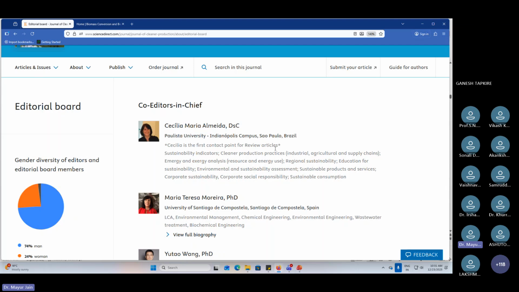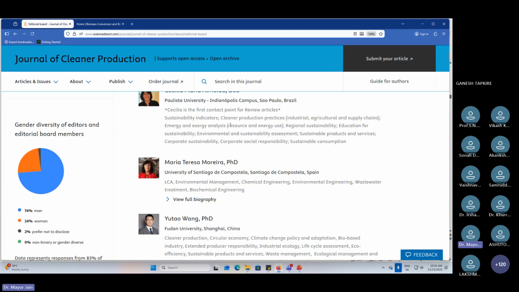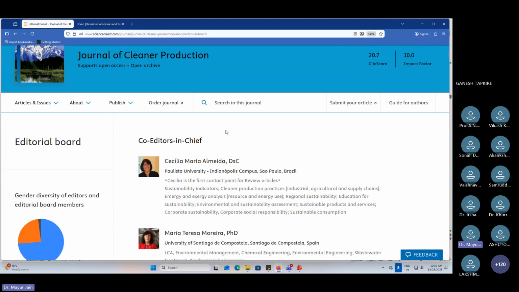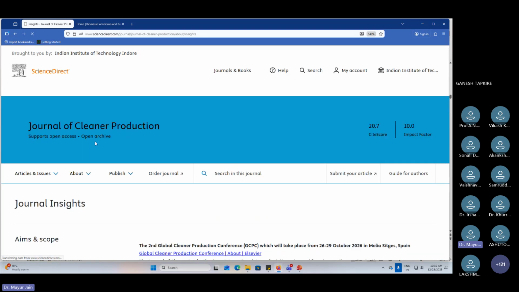Many times we have seen that if a structural engineering person in civil engineering is working in some domain which is not relevant to environmental engineering, or not exactly relevant to the editors, there is a chance that your manuscript gets rejected right away, right? So you should always find out what the editors are working on. If they are working in more or less the same domain, then probably the chances of your publication will be higher, right?